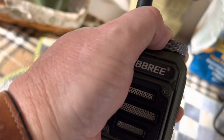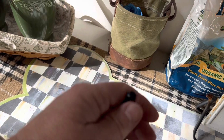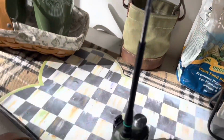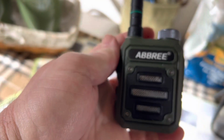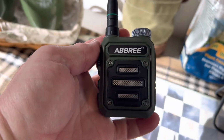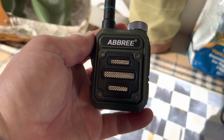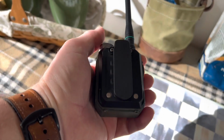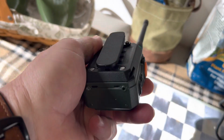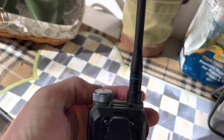Now, the funny thing is, I think the whole reason I bought this, I don't even know what model it is, and it's kind of crazy. It's got a telescoping rubber duck antenna, and I believe what the magic of this one was, the lure to purchase, was simply that you could turn it on and it would listen and pick up frequencies, and then you could transmit right back on that frequency. I guess if I took the battery off the back, I'd be able to see what model this is and maybe get some operating instructions, but based on what I just said, guess how many times I've used this? Never. It was just cool.